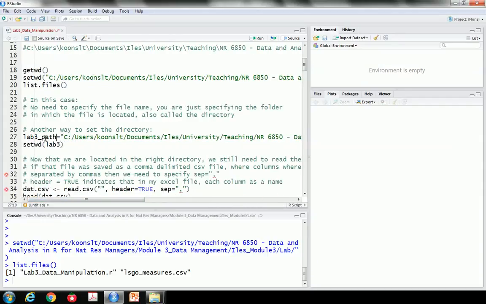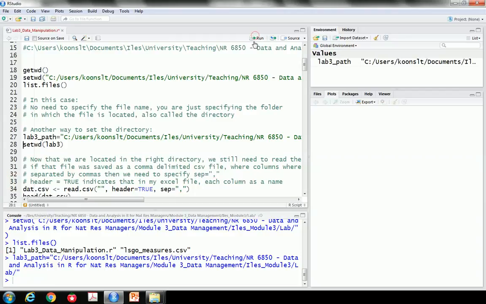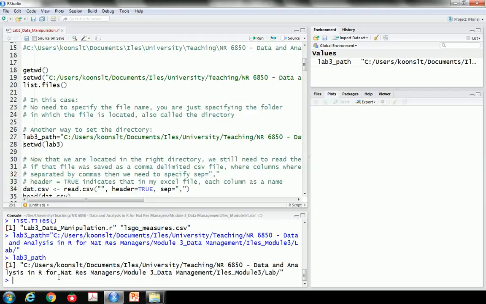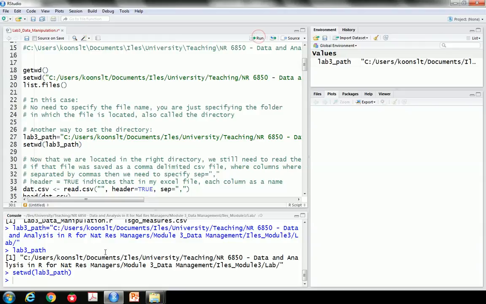I'm just going to call this lab3 path. When I run that and look at lab3 path, it's this big long character object. Then I could set the working directory to that lab3 path, and when I run that, it does the exact same thing.